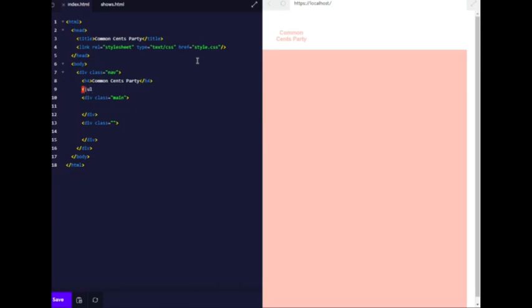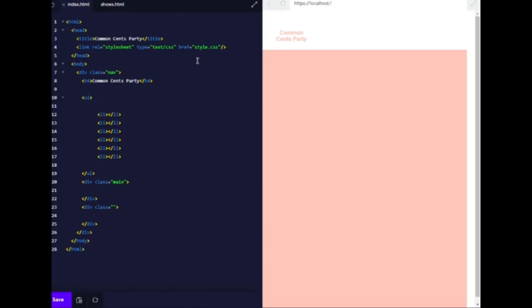Just putting enough space around so that you guys can see how the data on the HTML document translates to an actual web page when I run the program.